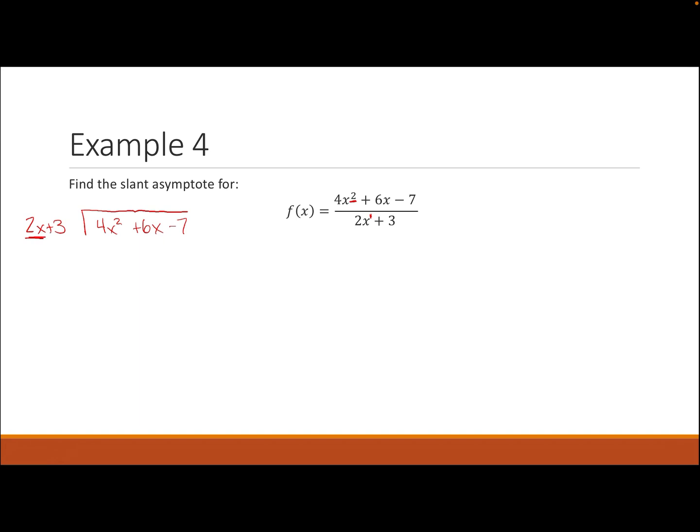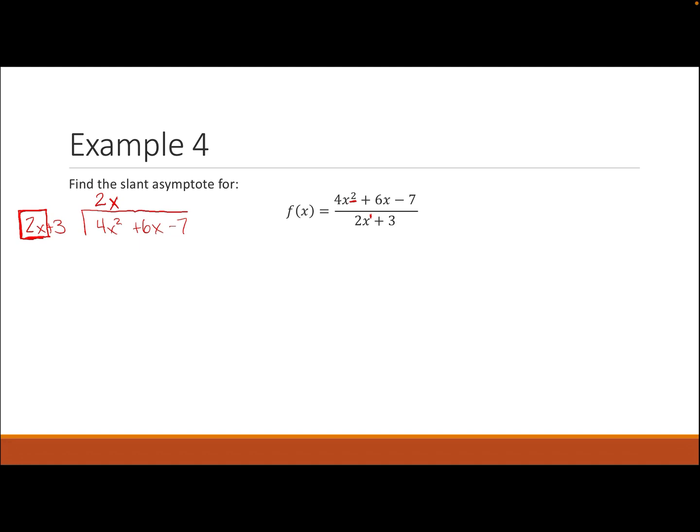All right, so the way we do long division, in case you forgot, you only divide with the term of highest degree in the divisor. So in that case, we're going to be using 2x. So 2x divides into 4x squared. 2 divides into 4 twice. And for the x's, you subtract the exponents. X squared divided by x is going to give you x to the first power.